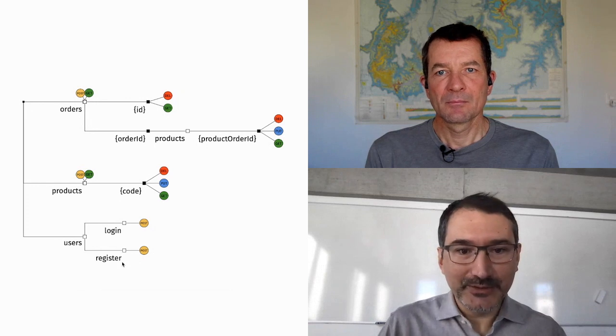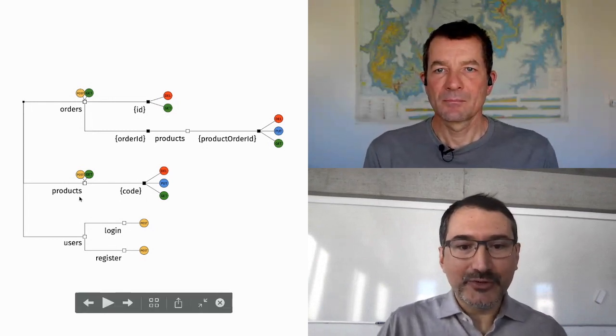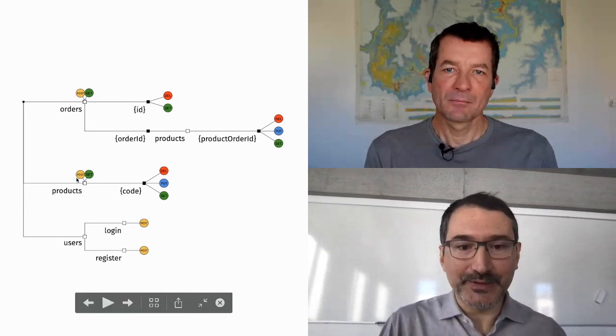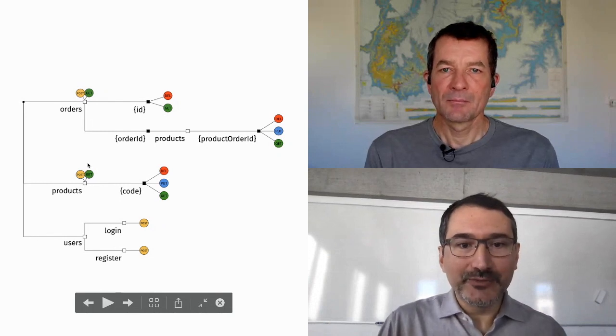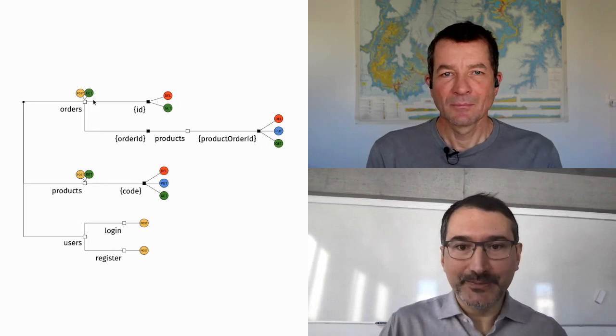The other part of the API is actually more interesting because it gives you access to the orders and the products catalog, and it presents it as a collection, right? So a collection is a resource. So you say there are my products, and what can you do with the products? You can get the list, or you can create new ones. So these are these two operations attached to the products. And by the way, you can do the same with the orders. You can also get the list of the orders, and you can create new orders.